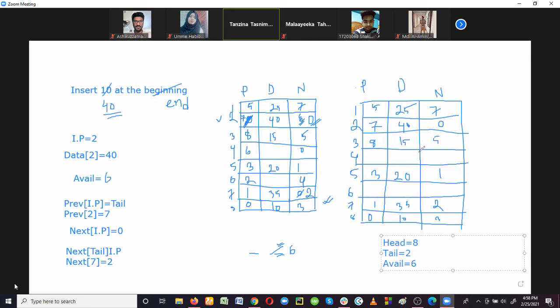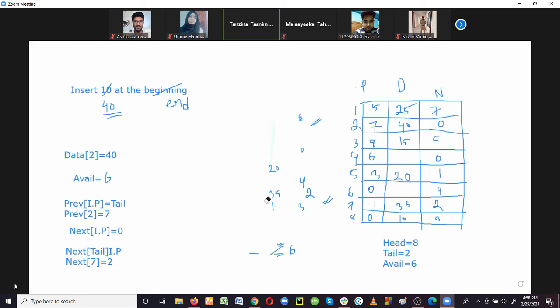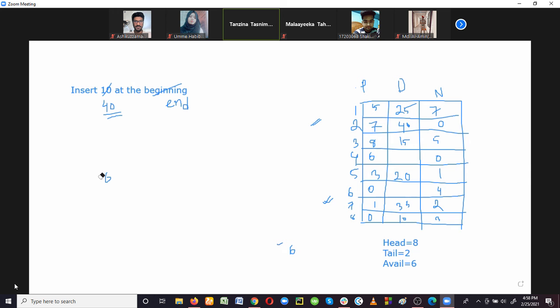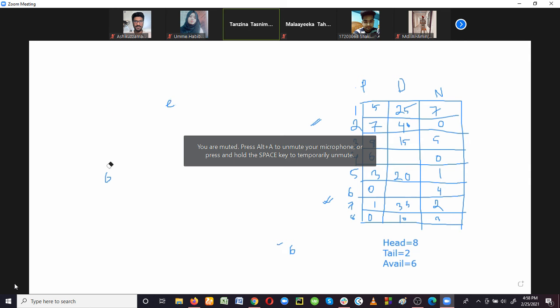So here we have only 2 available spaces, that is 6, and after that 4. And now we'll insert a data item between two data elements.